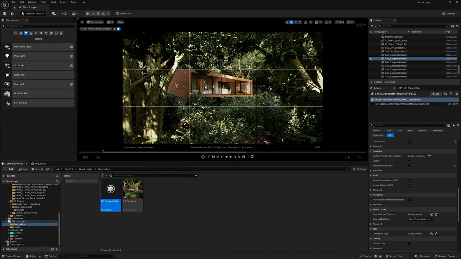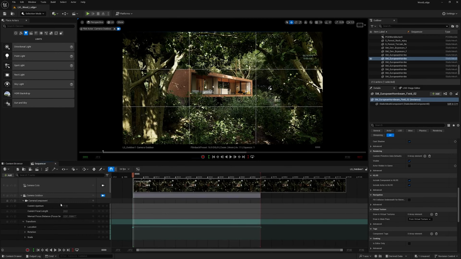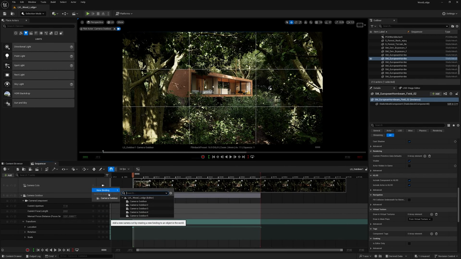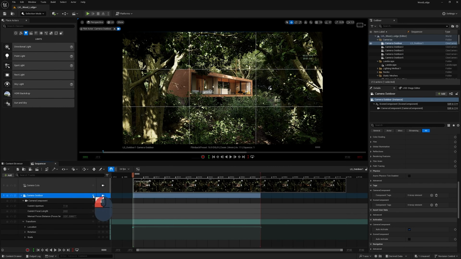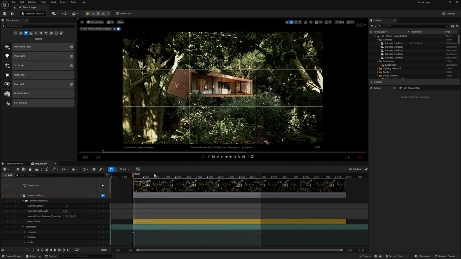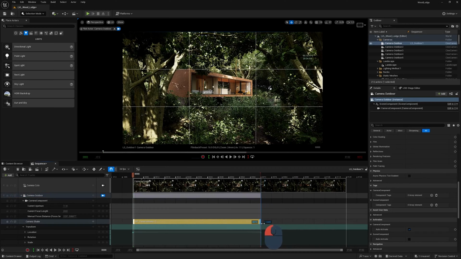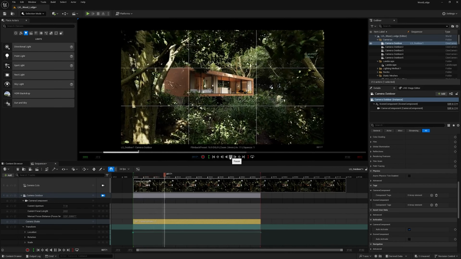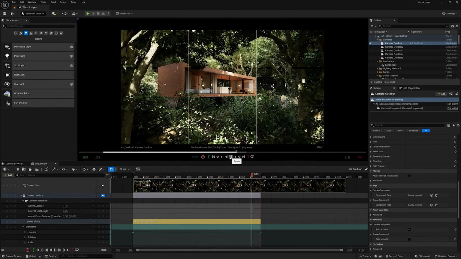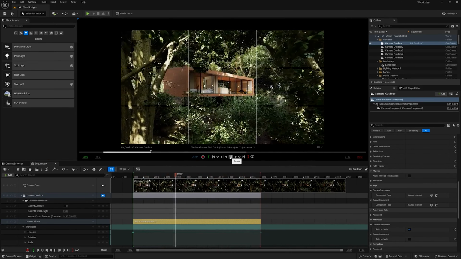It has been a long time since I created a new one, but I believe that was the way I use. So go here to this camera outdoor and then add that camera shake. So you got this sort of line there, and see if something. It's quite subtle.